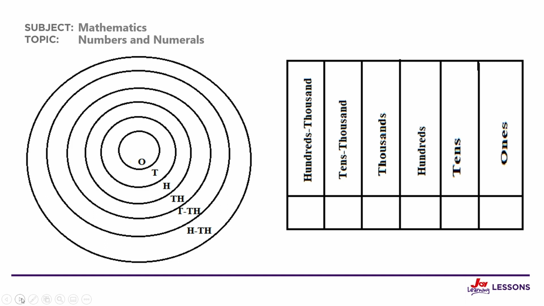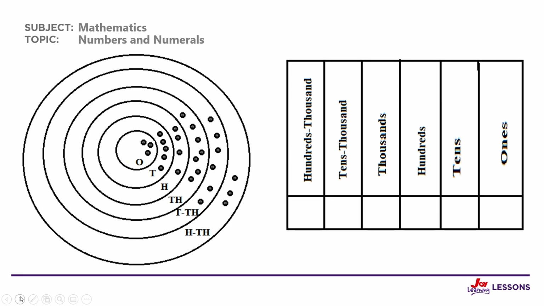So we have our wheel chart over there, and then we also have our place value chart over there. So we have our marbles in our hand, learners. Let us throw them and see how many will fall in ones or tens or in hundreds of thousands. So let us throw our marbles and see. Good. We have thrown our marbles nicely. And we have our marbles being placed in the ones up to hundreds of thousands. Let us count them and write them in our place value chart over there.